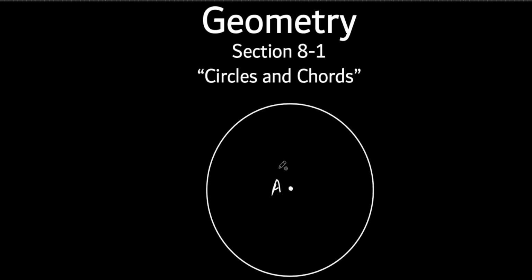This is how we name the circle. You know how we name triangles with 3 points, we name rectangles with 4 points and all that kind of stuff. Okay, we name a circle with just 1 point. And where do you think that 1 point is? In the center. Very good. It's in the center, and this is how we name it. We name it circle, and watch. We draw a little circle, and we put a dot in the middle of the circle.